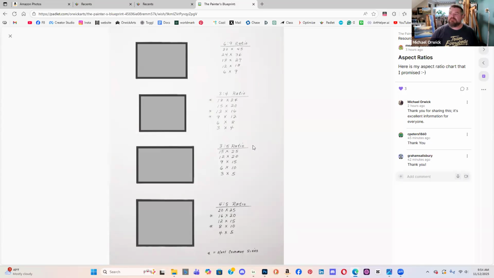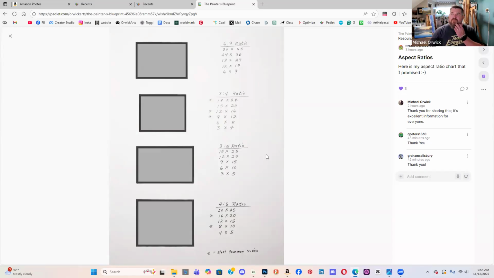So a 3 to 5, for example, which is the third one down. You start with the 3 by 5, and then you multiply each number by 2 to get 6 by 10, by 3 to get 9 by 15, and so on. That's what you do for each of them. It's a little bit of tedious work, but you can make a chart like this yourself.